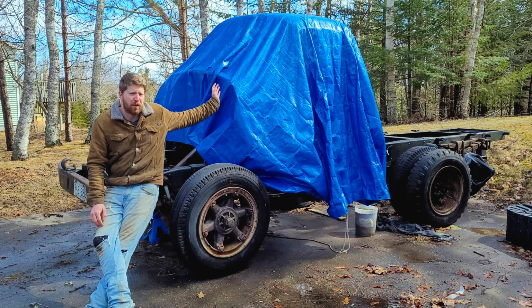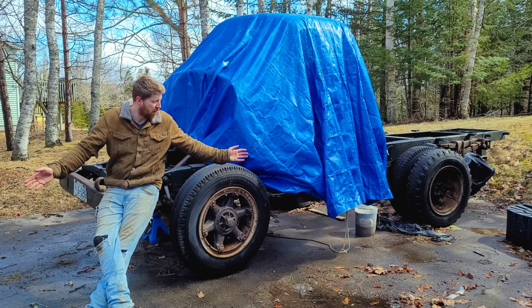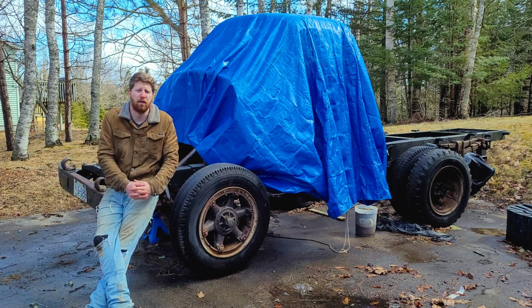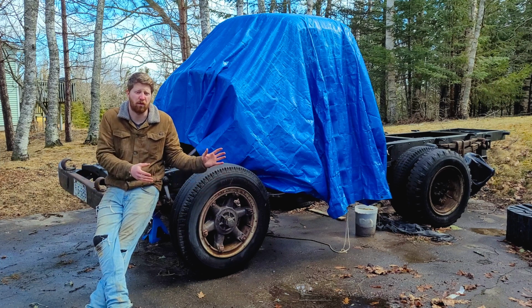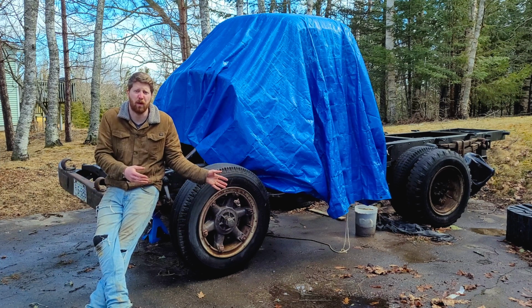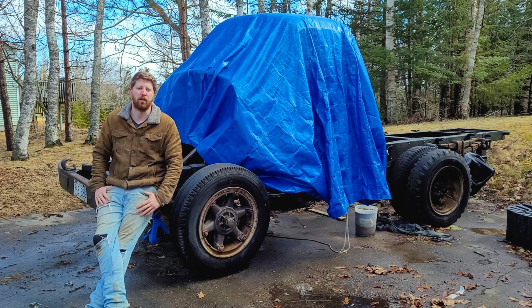It's been a little while now since we've seen this International featured on this channel, but as you can see, all the snow is gone and I've got almost all the parts I need to put the new drivetrain in. So today we're going to focus on getting rid of some of the old cross members and exhausts and stuff that are still in the way, and get everything we need taken care of so that we can drop in our new engine and transmission combo.